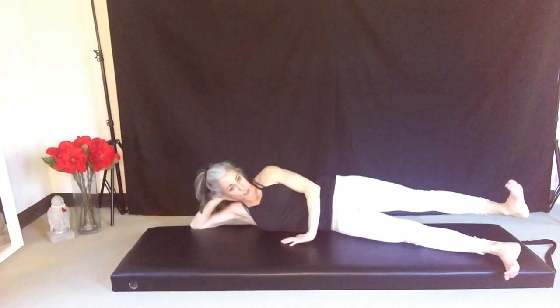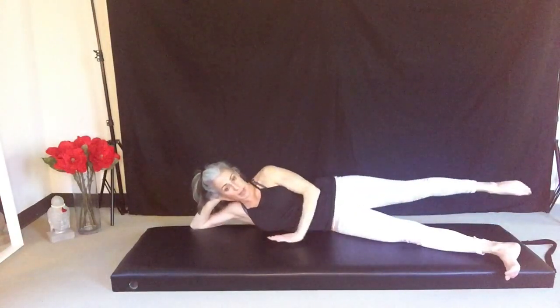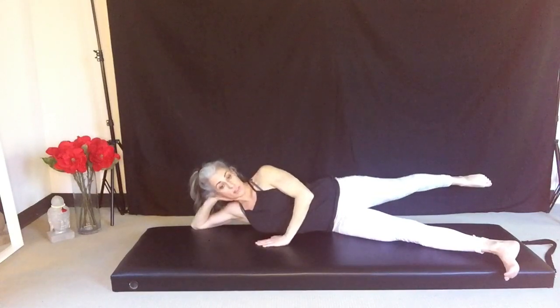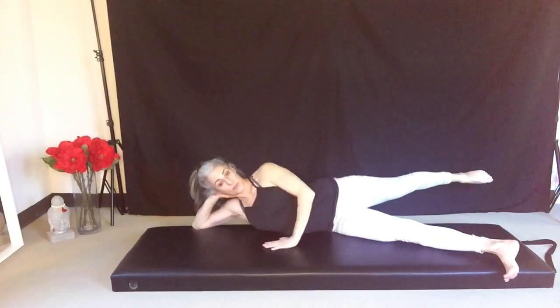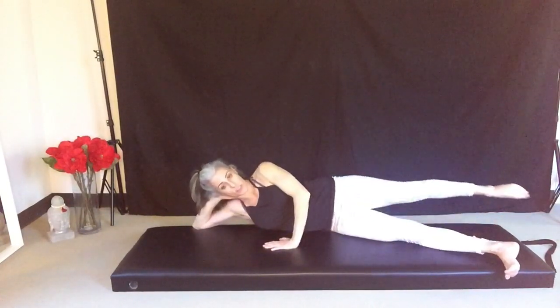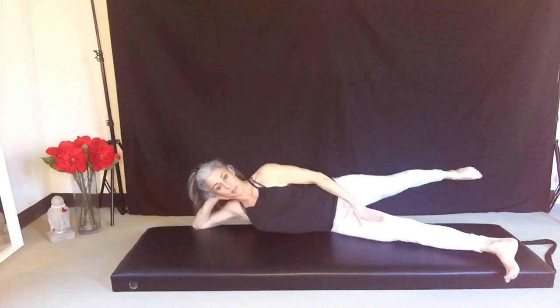Now keep the stretch, turn out, and kick to the front. Once, twice. Point, reach to the back, and press your hand into the mat. Don't go too far with the leg so you can still balance, and use this bottom leg and the bottom elbow to support you. Flex, kick forward. Once, higher, twice. Point, reach to the back, just far enough so you feel a little sense of balance using your bottom leg and bottom elbow.